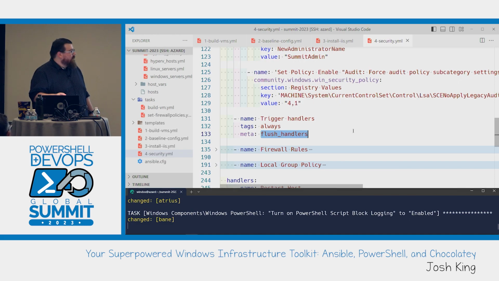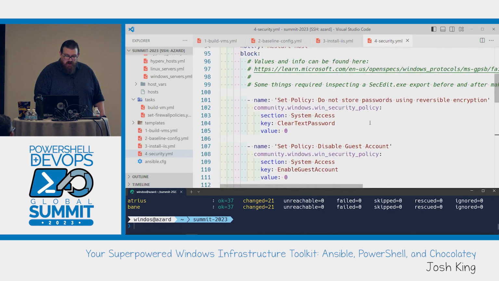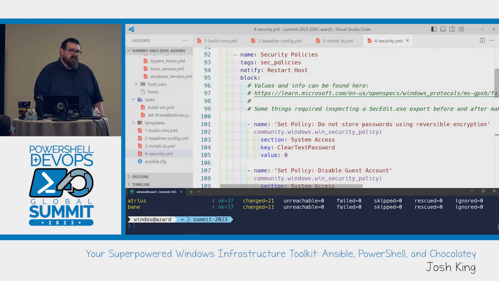And you'll see I've tagged that as always, so regardless of what tags I'm using, this will always see if there's a handler that needs running. Although in this example, it's only this one block, so I could have just tagged it as set policies and it would have done what it needed to do. And like the tags, what notify does is effectively applies that notify to all of the tasks that sit under it.